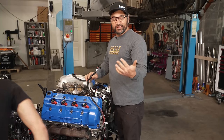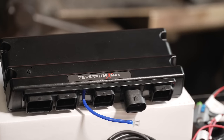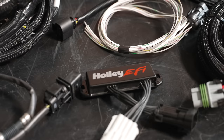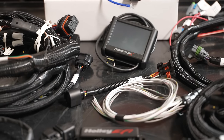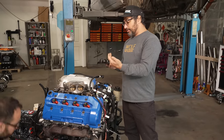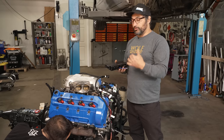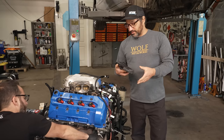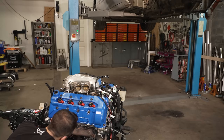We've upgraded significantly with our tuning capabilities. We're going to run the Holley Terminator X Max. This is a killer unit. It has full transmission control, plus it is going to control the entire engine as well. So air, fuel, transmission control, all of it. It's a cool little unit. This is actually one of their starter units, but it's super powerful.